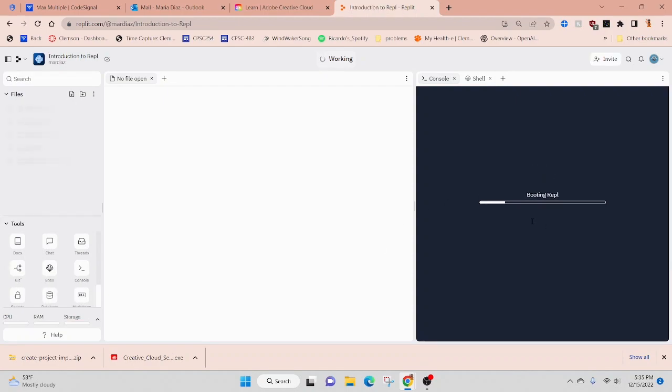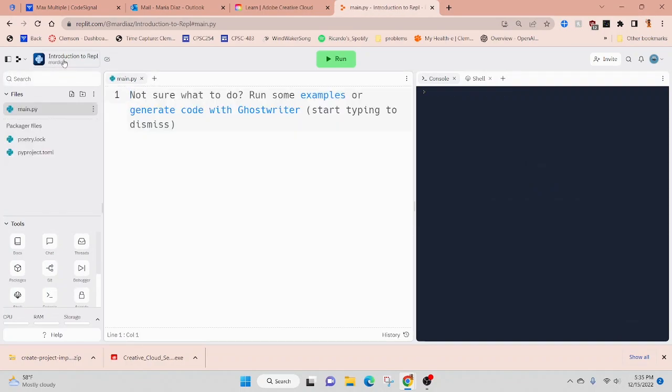It takes a little bit to load up, but in the meantime, we can check out what we have going on here. So on the left, you're going to see the name of the REPL, and underneath that, your username. You have a button for your files and an option to create a new folder. I suggest using folders for the purposes of this course. And you'll see here this main.py. This is where we're going to code. So this is where you'll enter the information for your assignments.